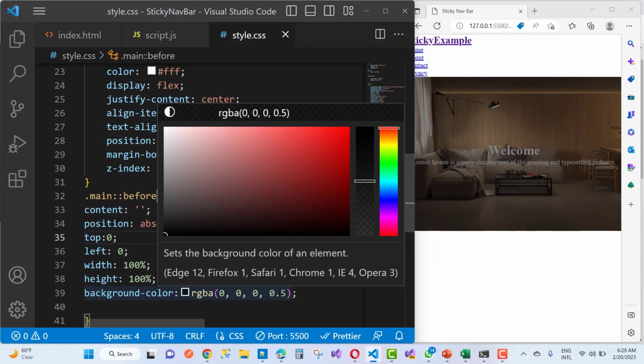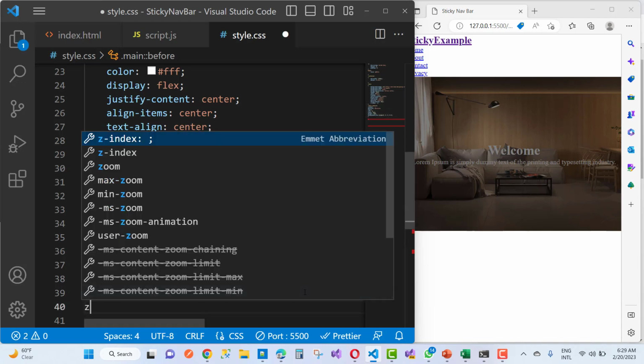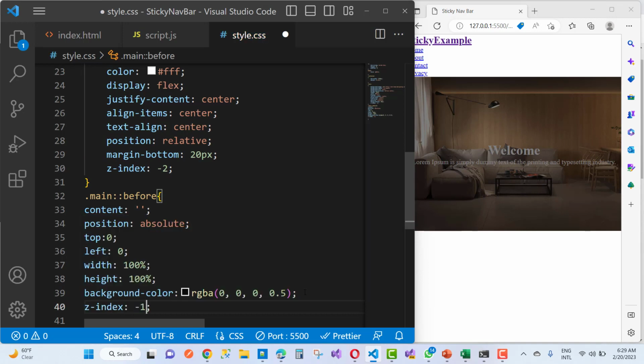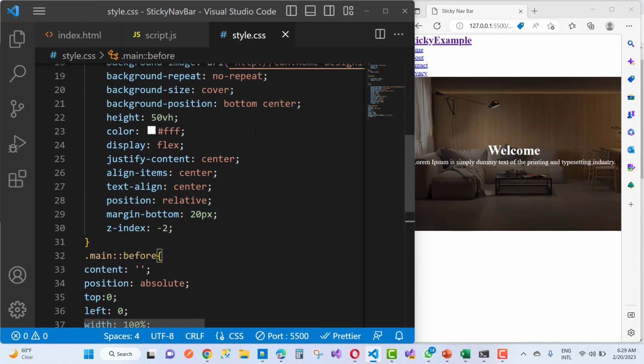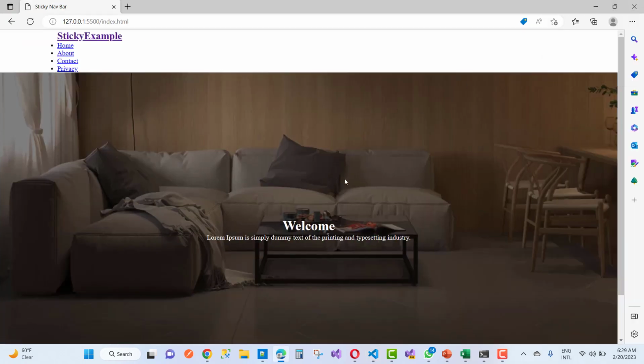is the black color, and 0.5 is the half black color looking like that in the background image, because the opacity is 0.5, so the image is looking like that. But you can see that here we have Welcome Lorem Ipsum, that is the text is not visible. So I want that text to be visible, so you can use z-index -1, and here we have the -1. I want to set the image height to 100 viewport height, looking like that. Okay, so this is your text, and it's looking cool.